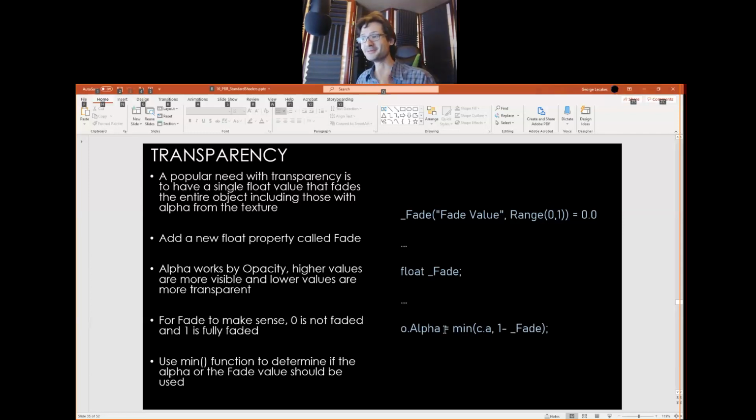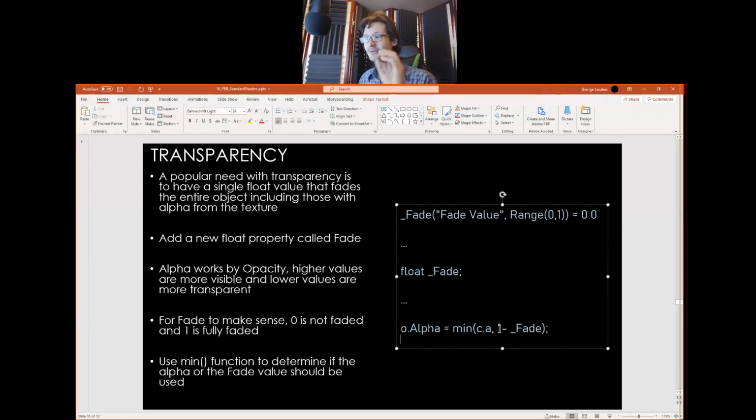The better way of doing this is instead by first, you'll notice that fade is operating wrong. It's the opposite of what I want it to be. Fade at 1 should be fully gone. Now it's the opposite. Fade at 0 is fully gone. So by inverting that value, I am going to actually do 1 minus that. And what I also want to do is use the minimum value for that particular point being calculated.